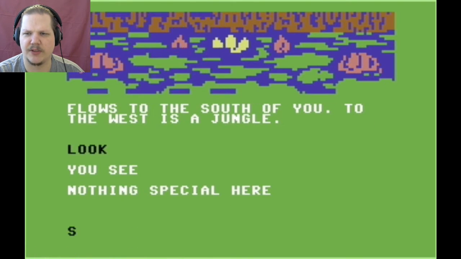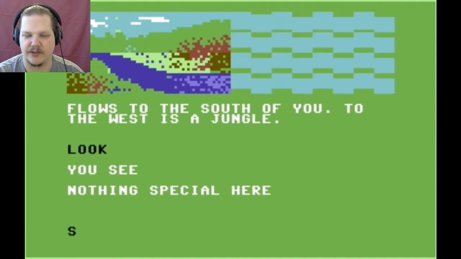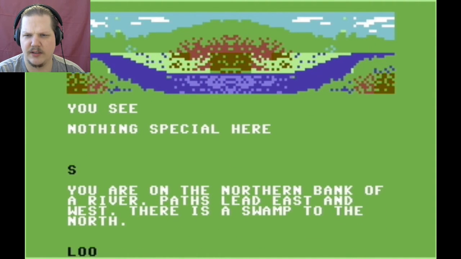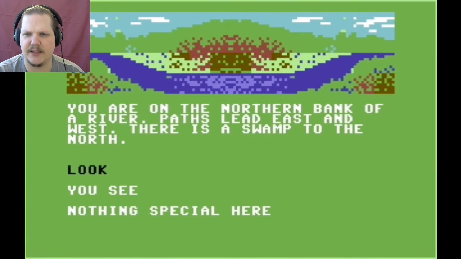South, river flows south of you. The west is just jungle. Okay, so I'm going south, because that's what I saw first. There's a swamp to the north. Yes. Paths lead east and west. I will go east.